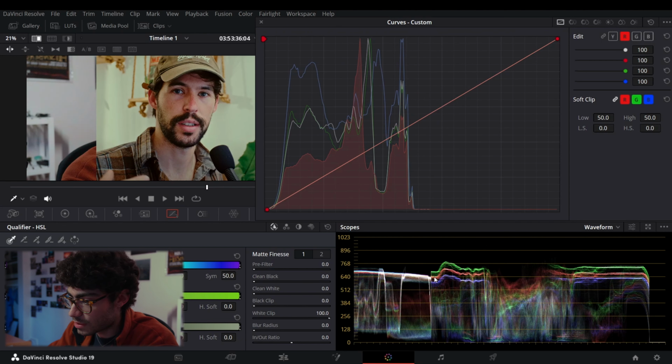And we want to create this split toning. So first of all, I'm going to go in my green, which is going to be the brightest color that we want. I'm going to lock this point in place because we only want to be affecting the highlights. So can you see in his image?